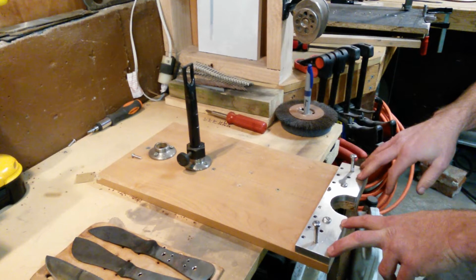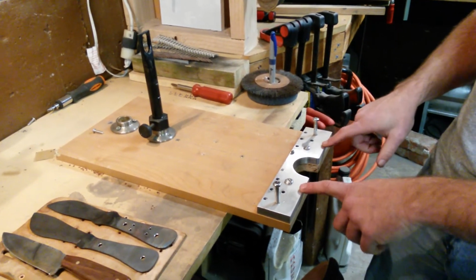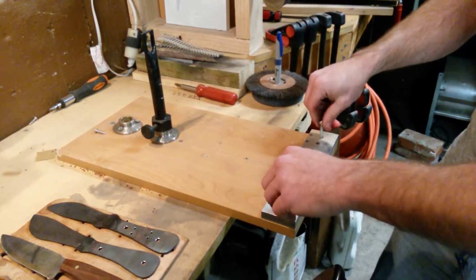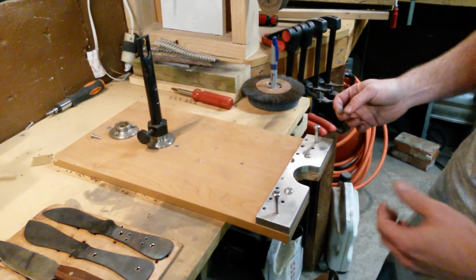He also solved the riddle here in the front. My MDF is going to wear out eventually on the threads. He's taken a piece of aluminum flat bar, drilled and then tapped those so that he can screw everything in, and he's never going to get worn out on losing his threads in MDF like I will.